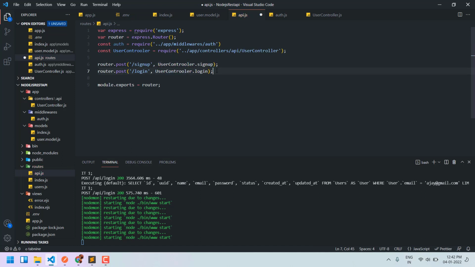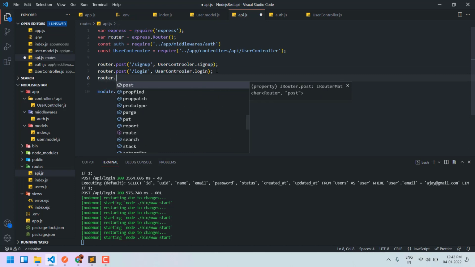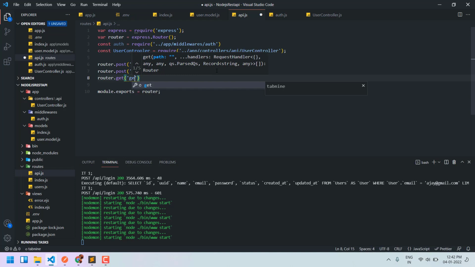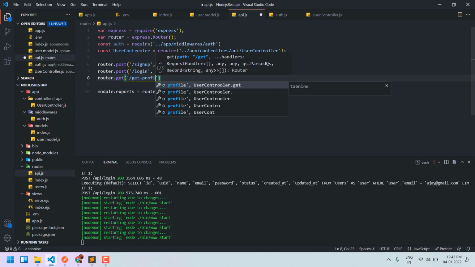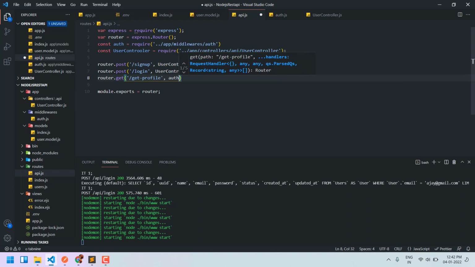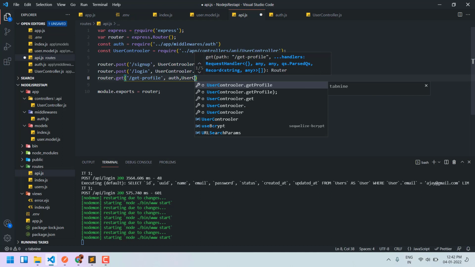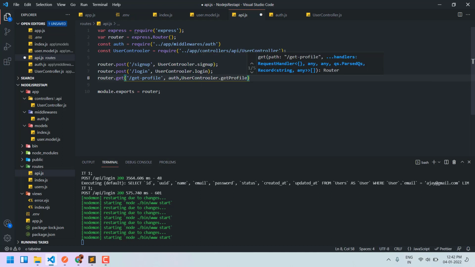We need to create another route, router.get. The route name will be get profile, then we use this middleware like this, and then our controller.getProfile. We can add as many middlewares as we want.